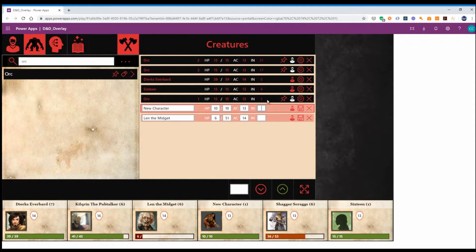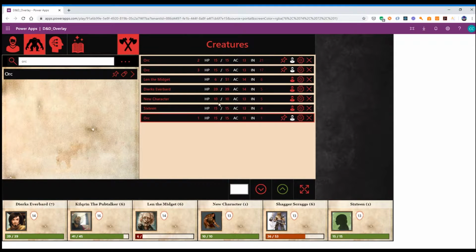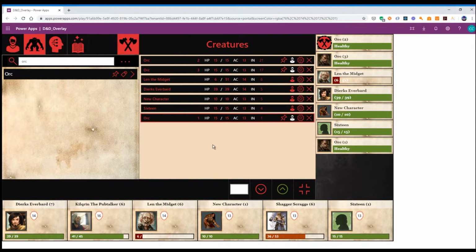Now once I've added in my adventurers or my characters, I can go and put their initiatives in and click the save button. Then I can open up my panel on the right, which is my encounter panel. Now, as I said before, for the characters or the people who are playing, this will be part of an overlay. So they won't see anything in the centerpiece. They'll only see down the right-hand side and at the bottom.